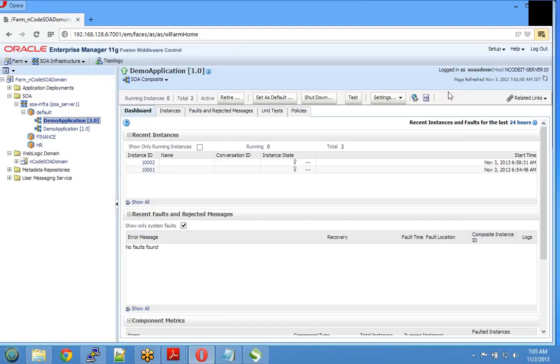Let's say this is 4. Now, there is only one WSDL to access this calculator composite. The WSDL will say you need to send 3 inputs: 2 numbers, and the operation between those 2 numbers.